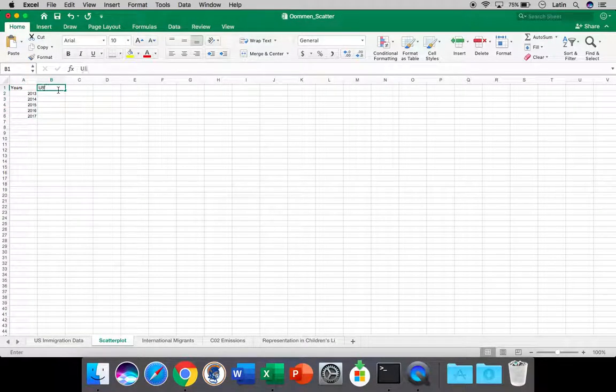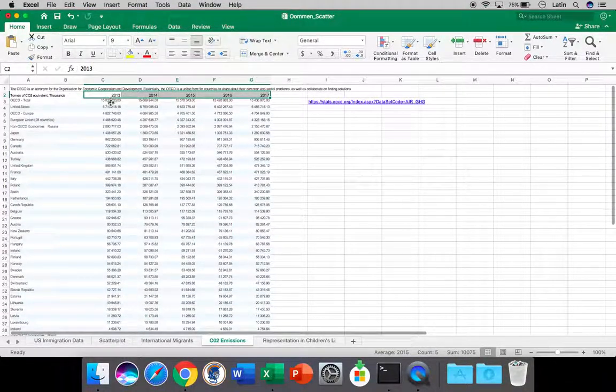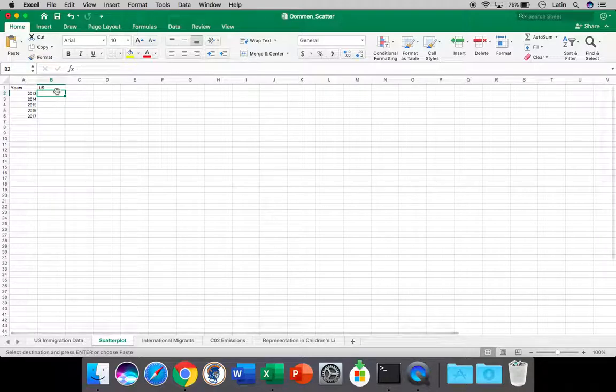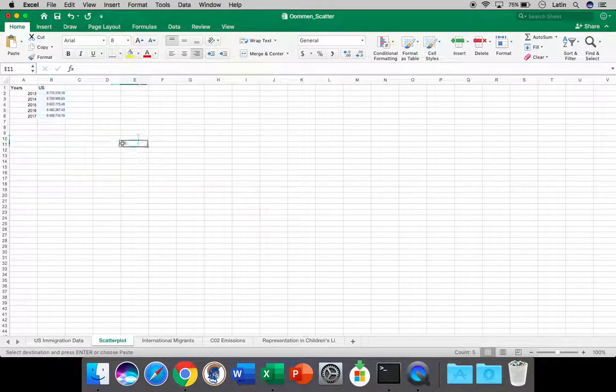And I'll just do the US here, and I'll go back to the emissions, and I'll find the United States. I'll copy it, Command C and Command V. Oops, I should have done paste special so I can transpose it. There we go. I'll just get one more.